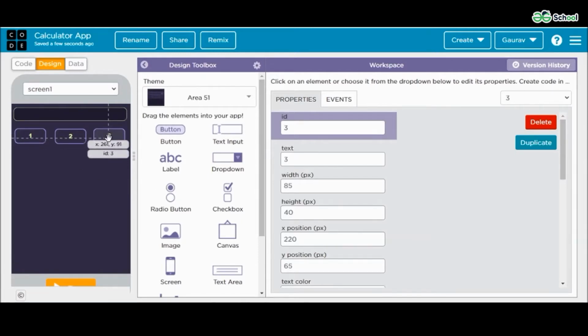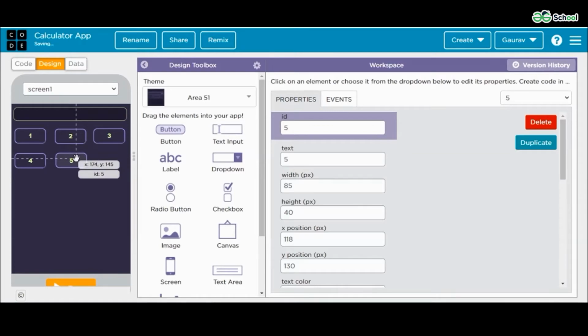Yeah. So I'm going to repeat the same steps again. Let's copy this button, create a duplicate, and let's place it right below this button 1. Now I am going to change the ID of this fourth button to 4, and the text I would like to get reflected on this button is 4. Done with that. Created a copy of this fourth button, placing it right below this button 2, and changing the ID of this button to 4. Not 4, 5. Let's change the text also to 5.